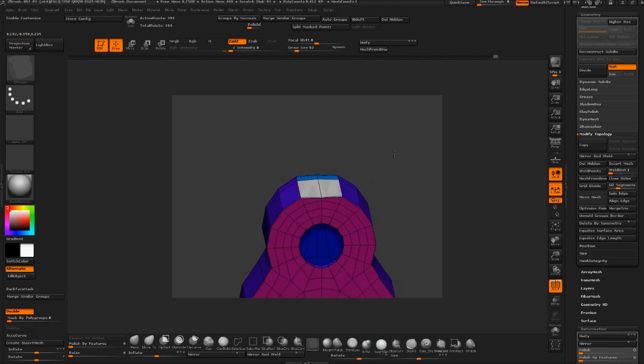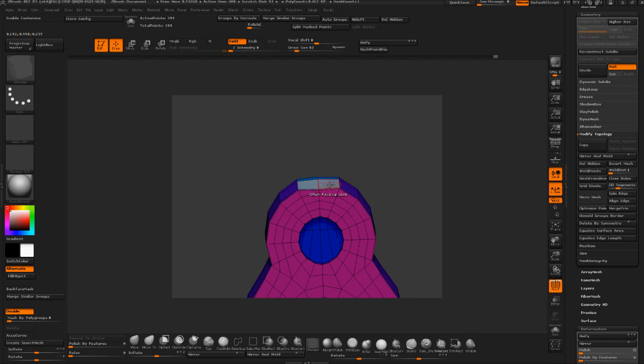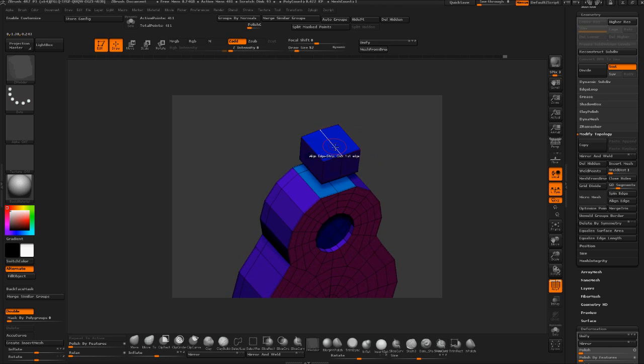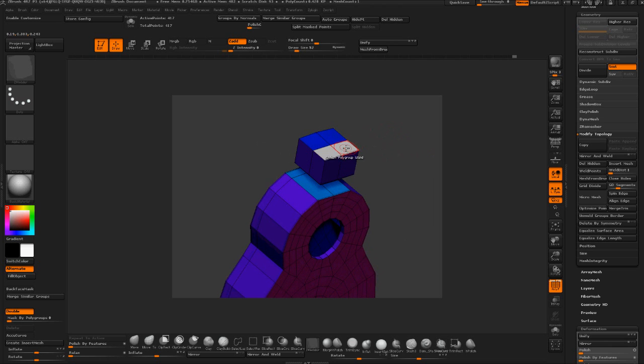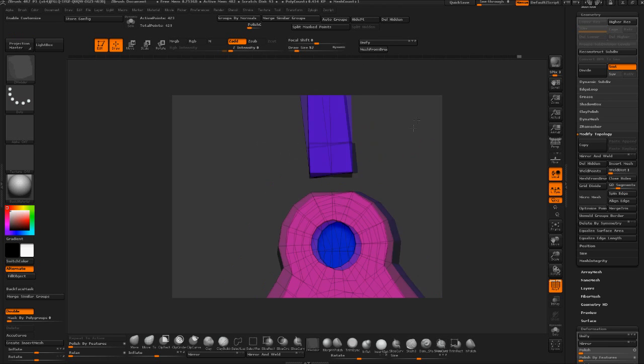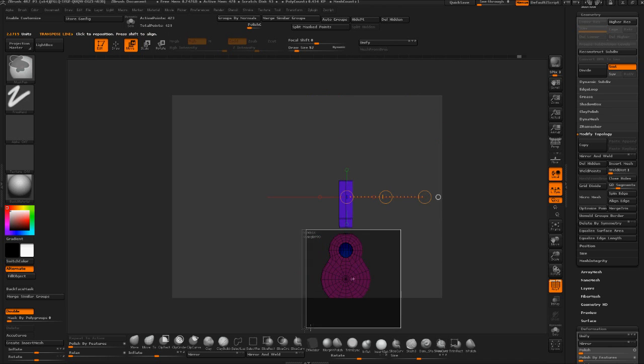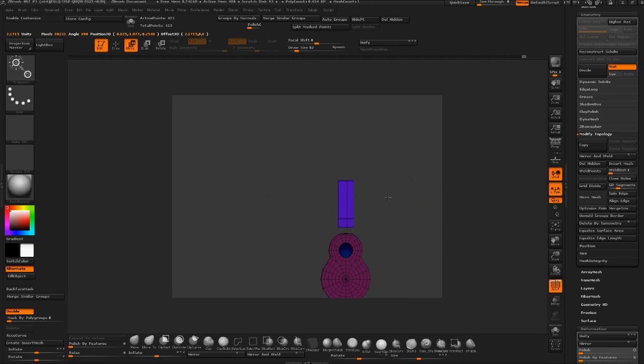So now start dragging out and hit control to separate it out, then drag out to about there, then add an edge loop, tag those faces and drag them out. Looks rather wide. Yeah. So I'm going to turn on symmetry. I don't want the guitar to change, so mask that off.